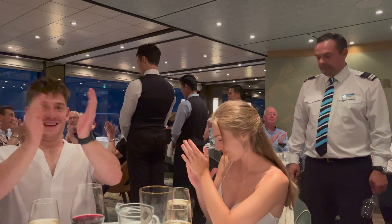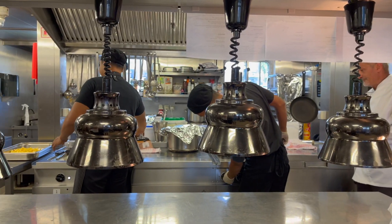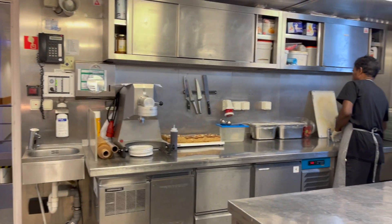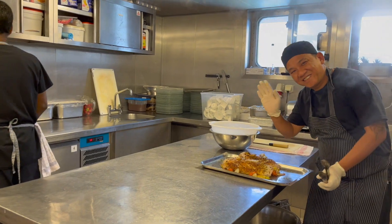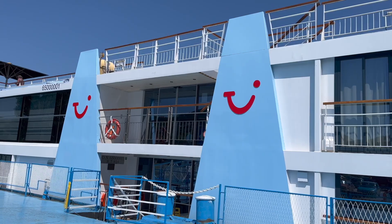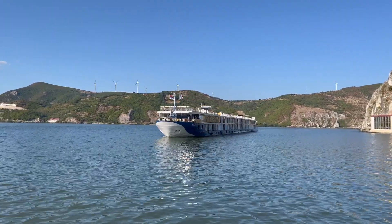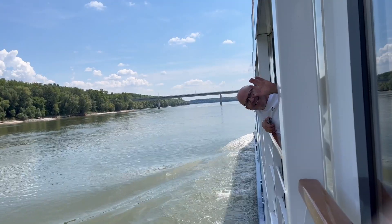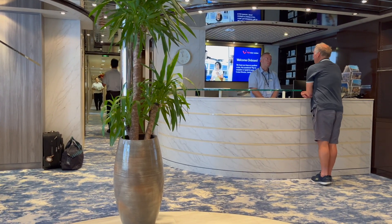The cruise fare for your Tui River Cruise will include all crew tips and port charges, so it's one less thing to think about when you're budgeting for your cruise. It also means that the hard-working crew are rewarded equally for the service provided on board. What's clear is that there is plenty included on a Tui River Cruise to take the hassle out of organising extra add-ons and travel. The whole river cruise experience has a more all-inclusive feel, so once the cruise is paid and the excursions are chosen, there's very little more that needs to be done.